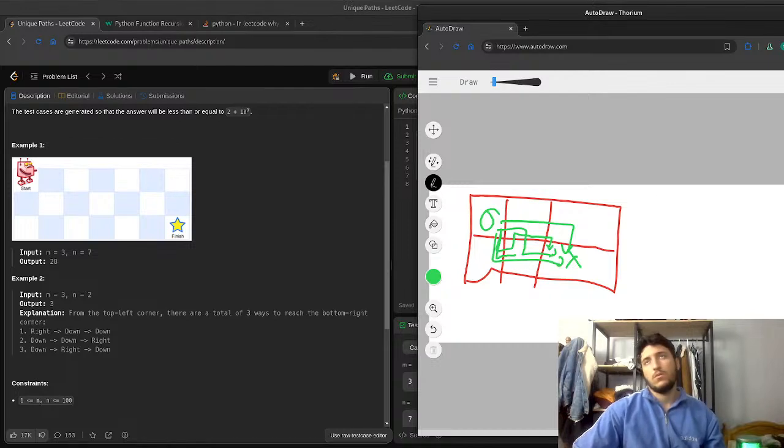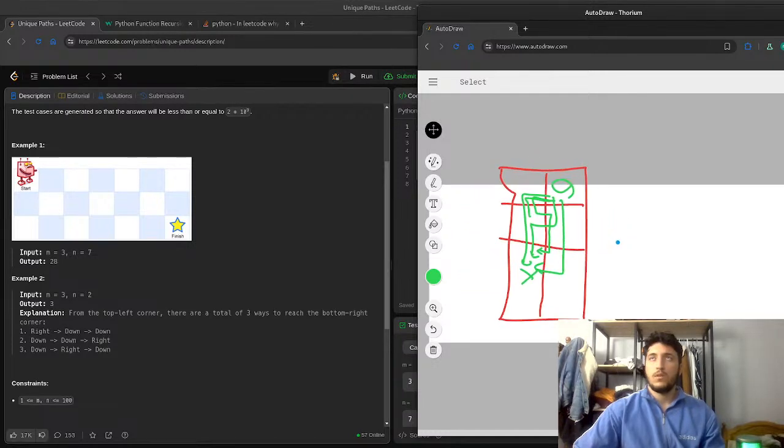No. So I have 4 unique ways. From top left there is a total of 3 ways to reach the bottom right corner. That's 4 actually. Even if you spin it, so it's a matrix of, I just want to spin it. So this matrix of 3, 2. It's 4 possible ways. How did he say 3?